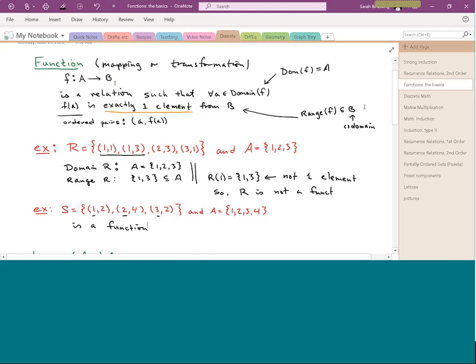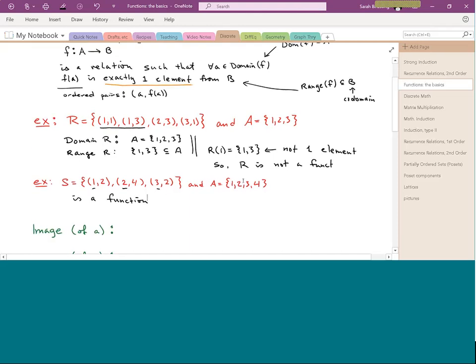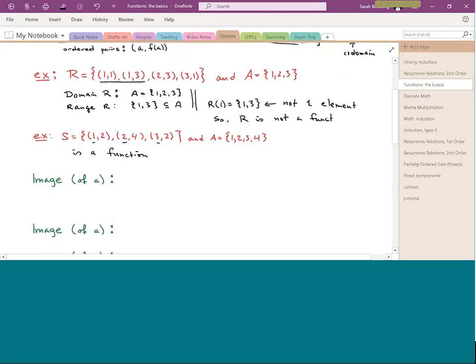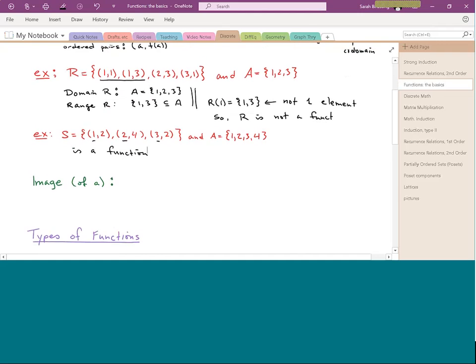And then we talked about codomain. Codomain is specifically the set that's on the other end of the arrow if you have this function symbol of f colon A to B. Okay. Now, there are some additional terms that you can have, and the first additional term is something called the image of A. I've alluded to the image of A, but I don't think I've actually written down what the image of A is.